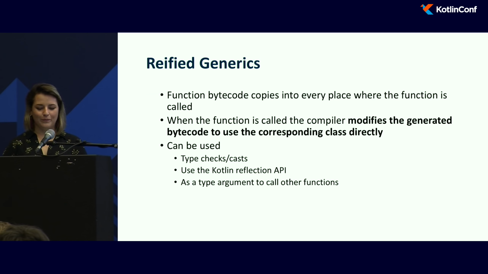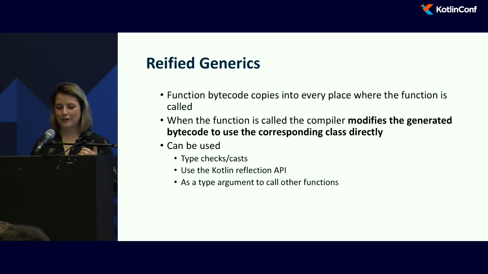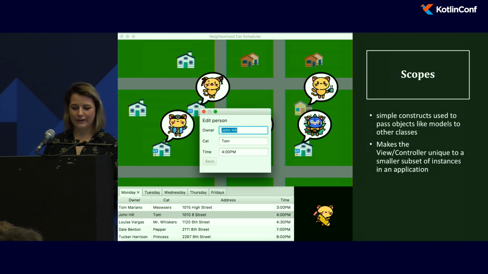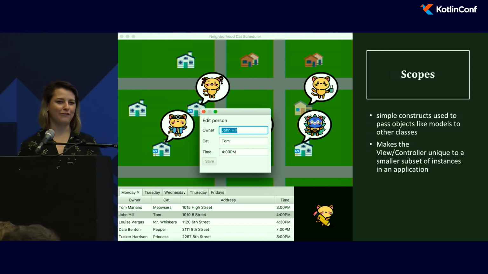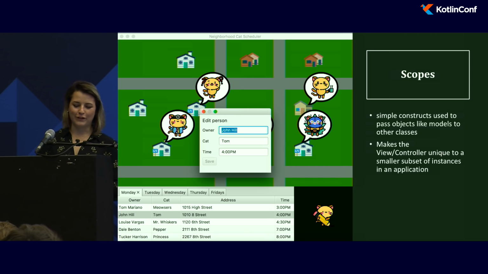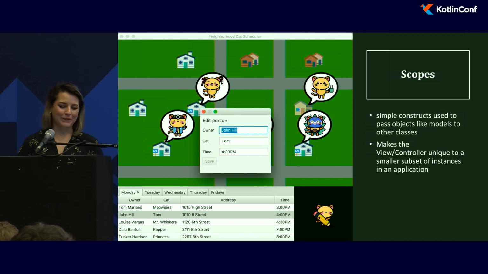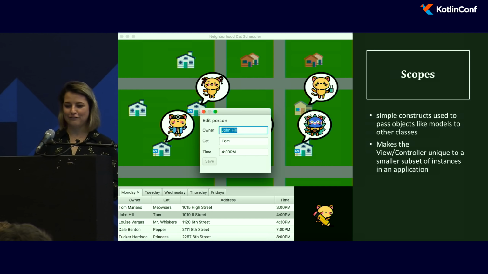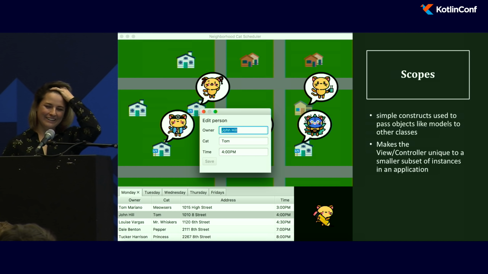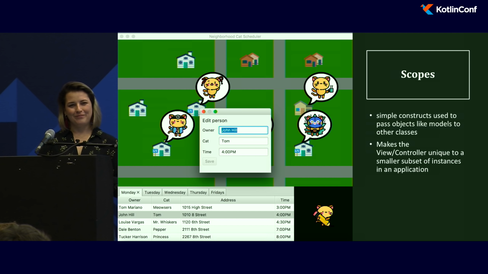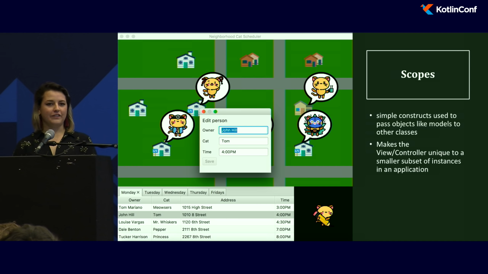This brings me to another favorite TornadoFX feature of mine called scopes. I created a really, really fun application, and we did this fun workshop in Chicago where we made a cat scheduler app because you can't keep track of the cats you have to look after. Another one of my great 3 a.m. ideas.